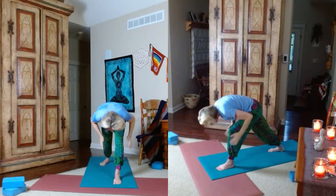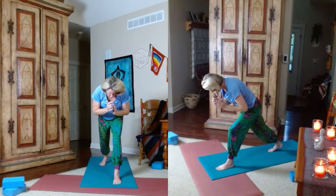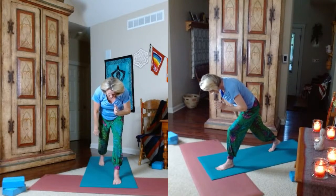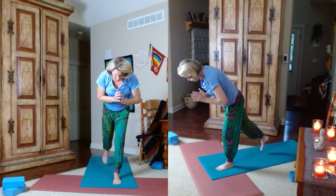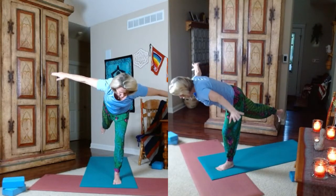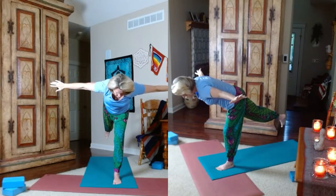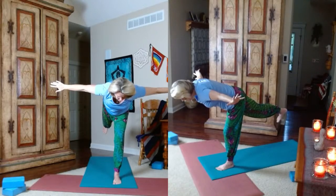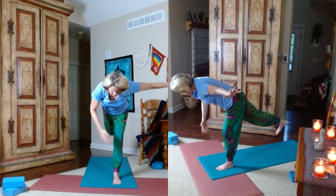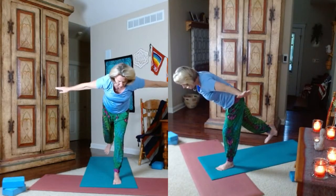Now, take your hands to heart center, so you're kind of lifting halfway up. We'll come to a balance here. We're going to come to warrior three. So rotate to the ball of the left foot and start stepping it forward, balancing on the right. You can bring your arms out wide, hands to heart, arms by the ears or by the hips. Try to keep your toes facing down and the heels up. And don't be afraid to wobble.